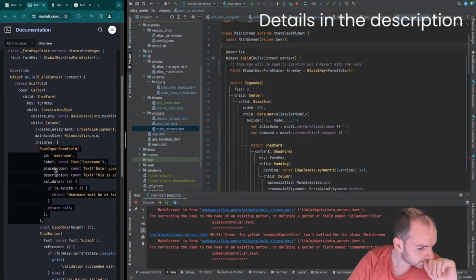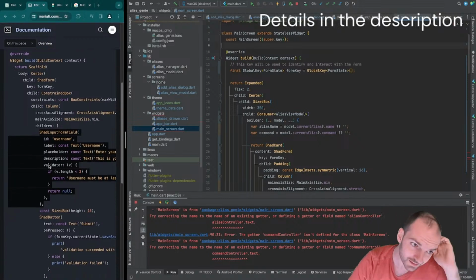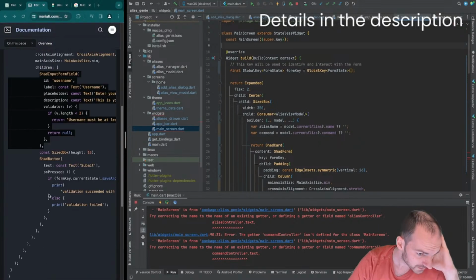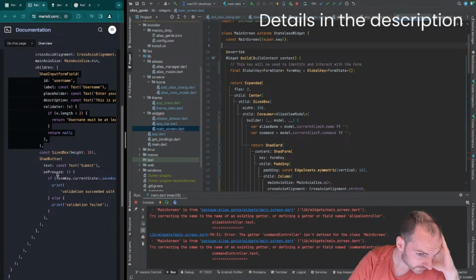This one is not using any controllers, so we have the placeholder, the description validator. And when submitting, we have the save and validate.